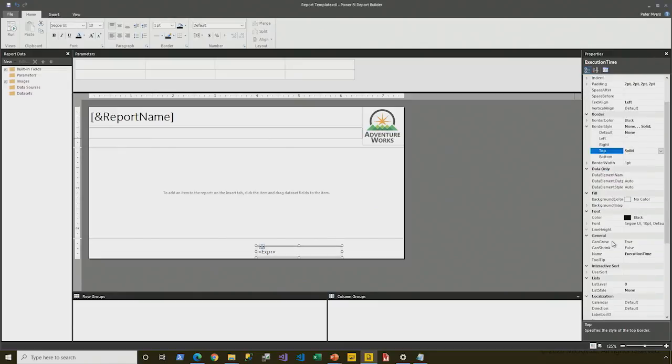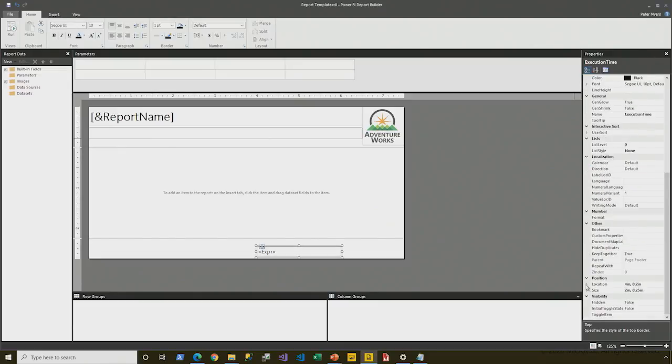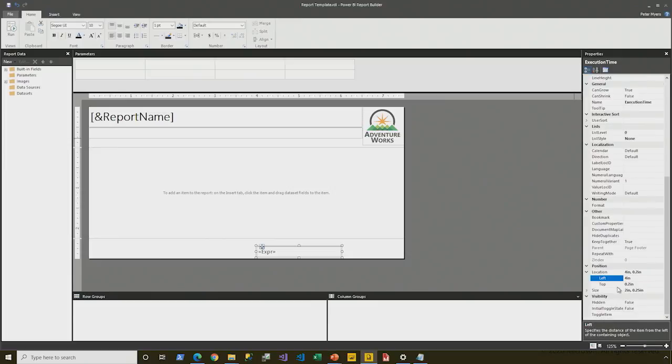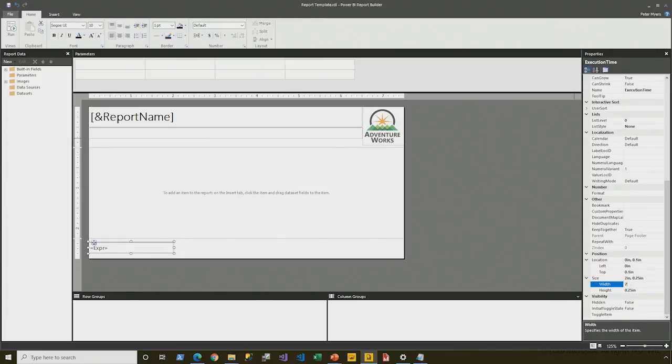Next we will put this to the very left. So in my position properties, left 0 inches, the top will be 0.01. And then from a size point of view, let's make it the full width of our body, 7.5, and the height will be 0.4. This is something that comes naturally with time and practice. And you'll find which areas you end up going. I end up going to the properties pane very often when I could do it through right-click actions, and it's just a force of habit.